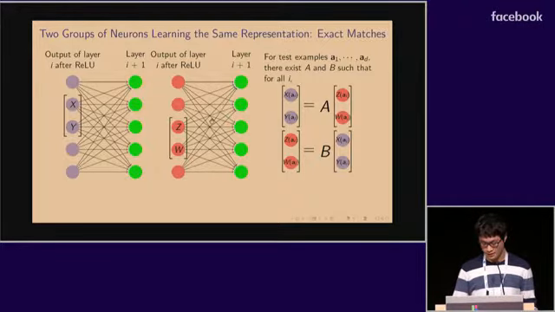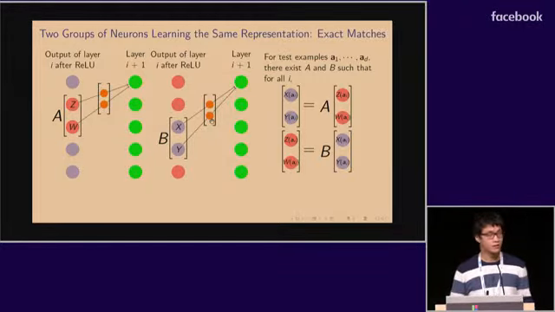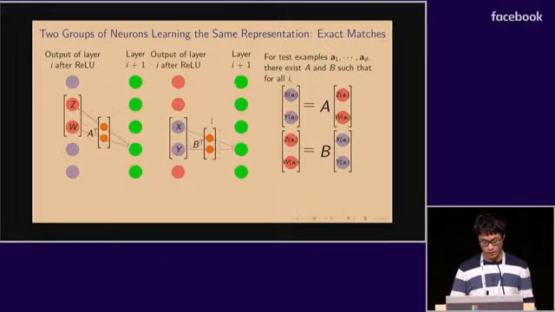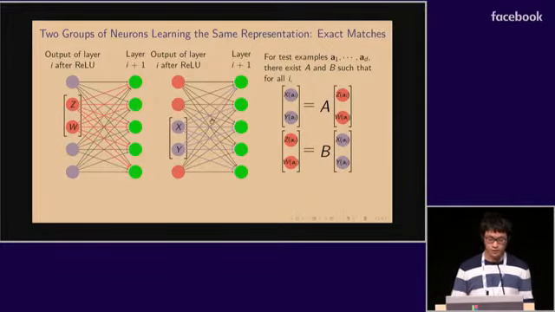To see why this definition makes sense, let's rewrite these two groups of neurons in this form of linear transformation. And we notice that each neuron in layer i+1 takes the inner product of the output of layer i and the weights. So we can move the linear transformation to the weights by adding a transpose. And if we do so for each neuron in layer i+1, we get two new neural networks where these two groups of neurons are swapped, but they still calculate the same functions. Therefore, in terms of functionality, these two groups of neurons are equivalent. And in this case, we say they are learning the same representation, or they form an exact match.